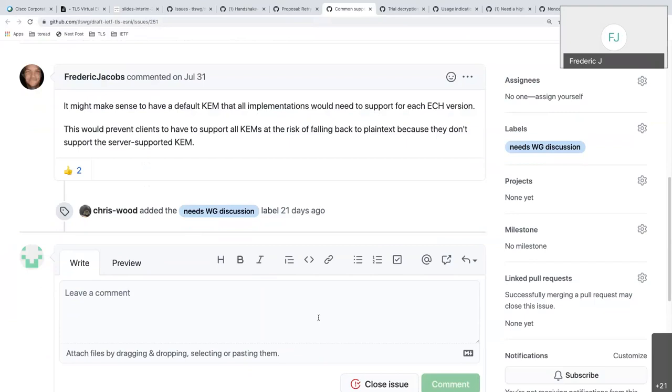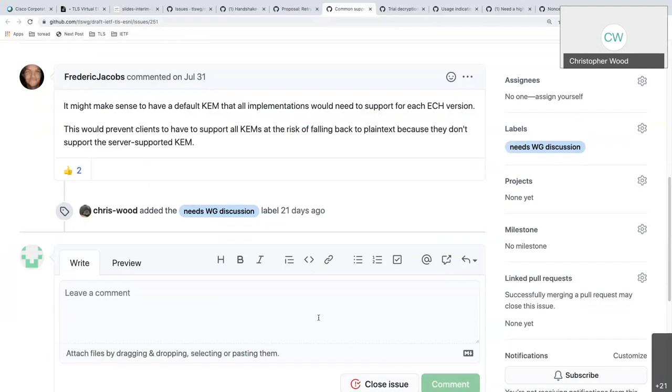It's pretty hard to stop people from registering things though, especially because of the way we set the bar. So I think that because we set it at specification required, anybody who wants to do this can start specifying their own, unfortunately. Whether they can implement that's a different story. I'll note that HPKE doesn't specify any mandatory to implement things, so I don't know if that's relevant or not. It's like this random collection of, you know, arbitrarily composable KEMs and KDFs, effectively.